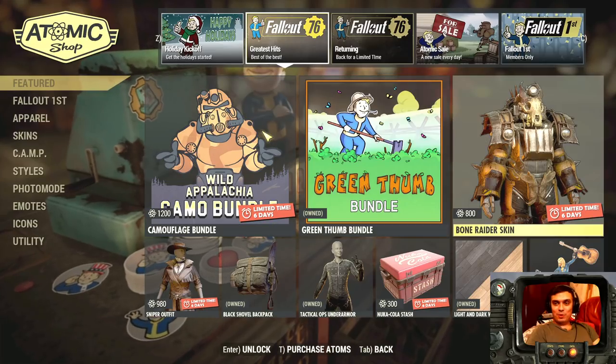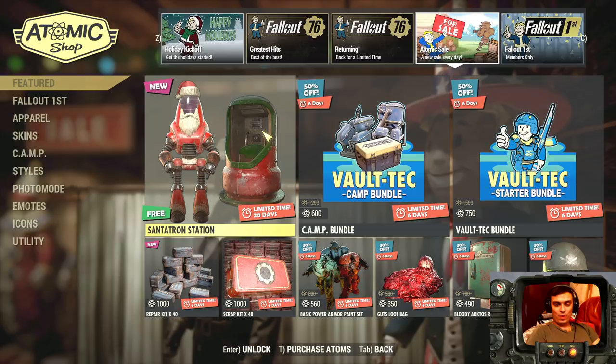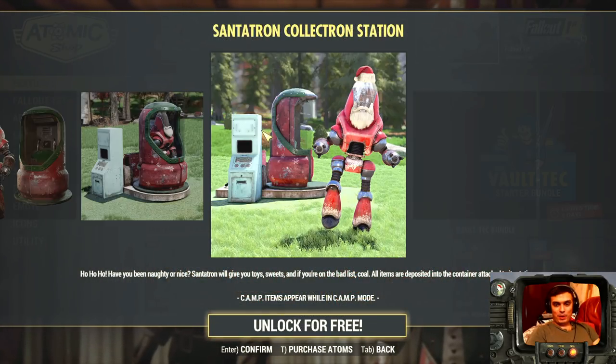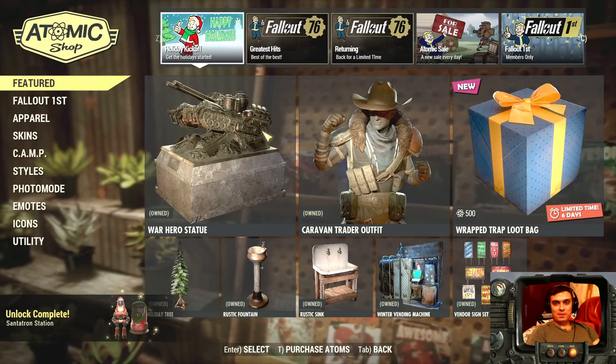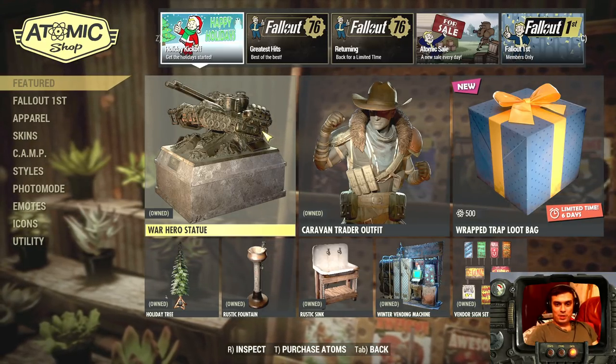All right, let's go to the free item, by the way. I want to show you this as well. There you go, the free robot. Now everybody can claim it. Alright, nice. So, how about we build all the stuff we just bought?